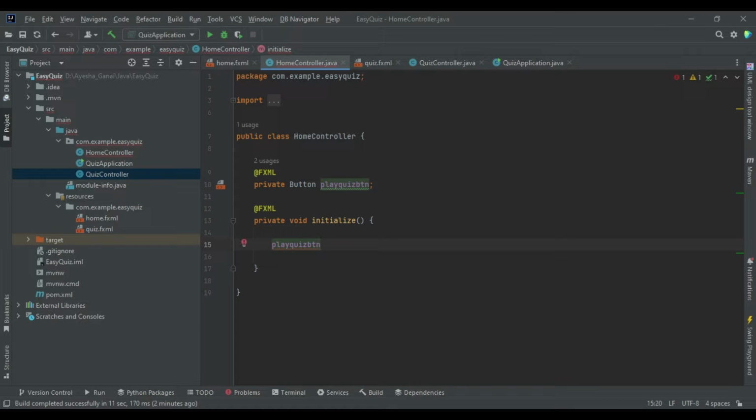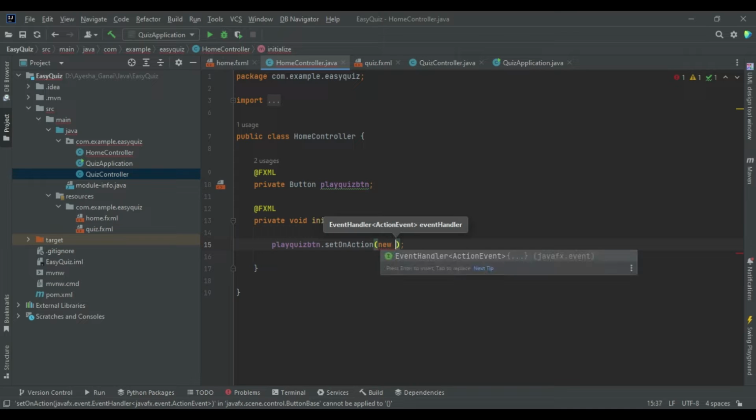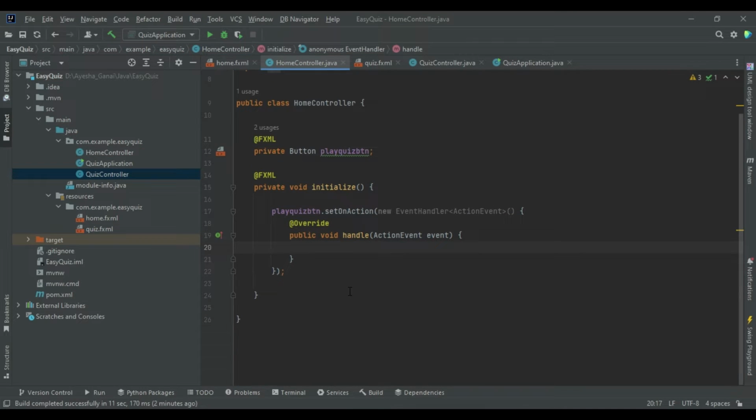Now I want to open the quiz screen from this button. So when our button is clicked, we will set an event handler. We have set an event handler.